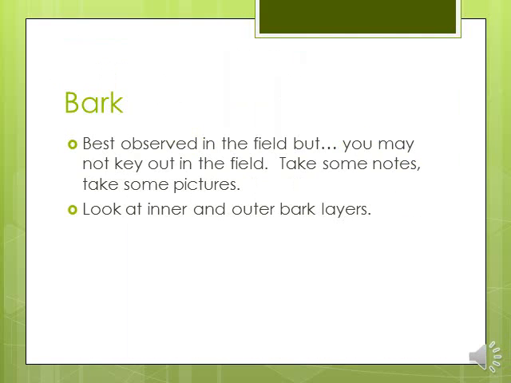Bark can also be useful for keying out your plant. Your book says that it's best observed in the field, but you may not have the time or be able to get through the key in the field. So I would recommend taking some notes of the color and how the bark looks, taking some close-up and some distance pictures, and looking at the inner and the outer bark.